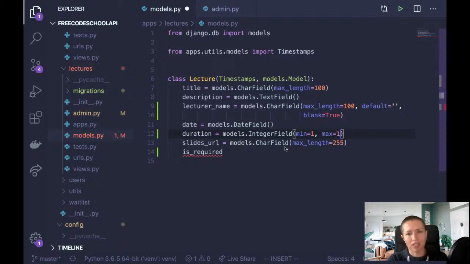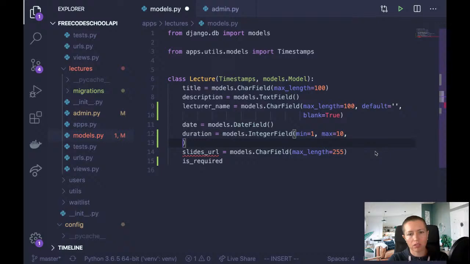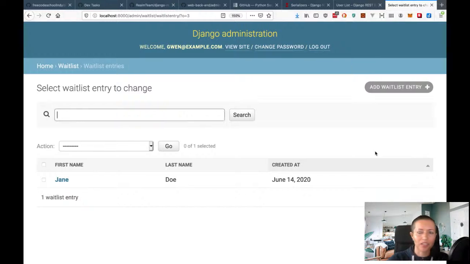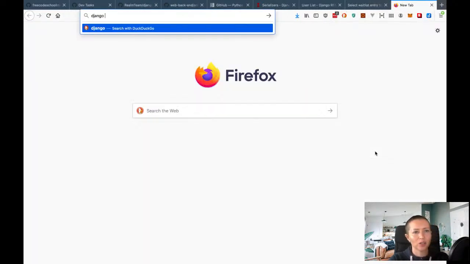I'll just do a max of 10. Nobody's going to go longer than 10 hours. Okay, so I don't even know if it's called min and max, but I'm assuming it is. And so for duration, we also want some special help text. So let me see. Help text. I think it's called help_text. Let's see. Django models help text.